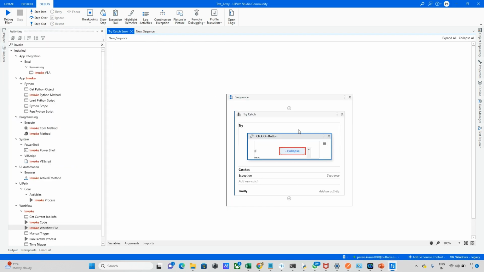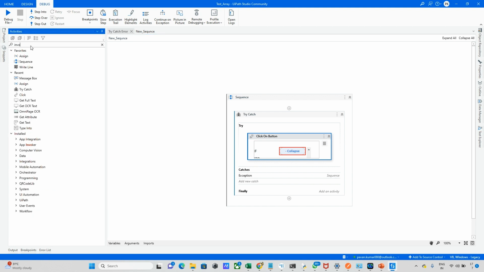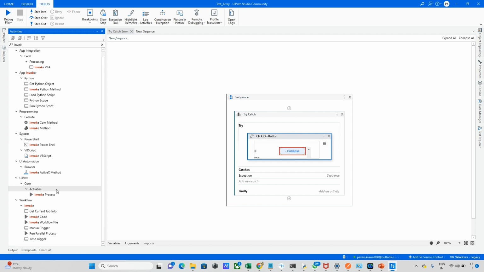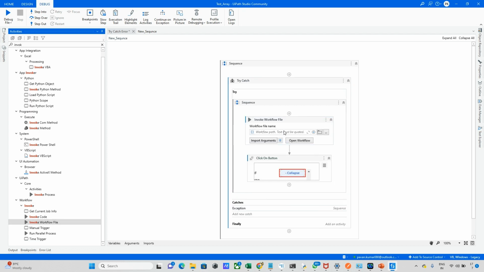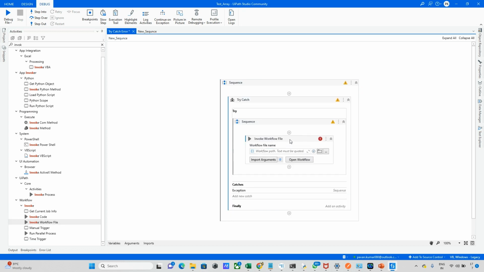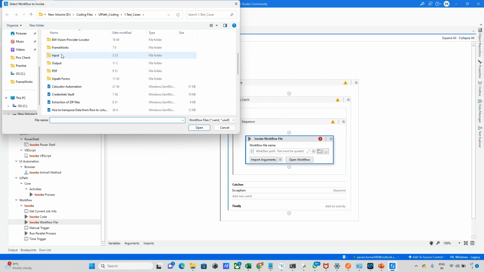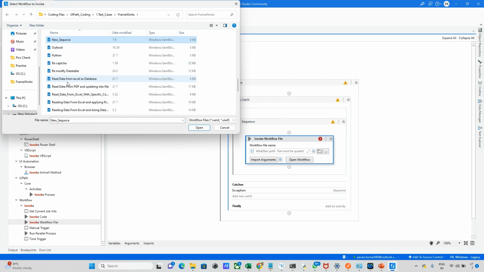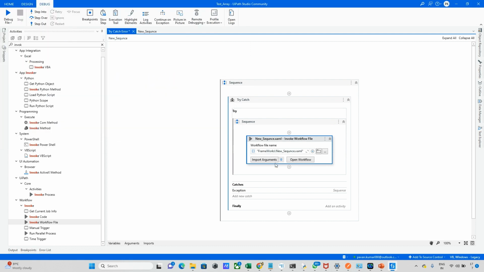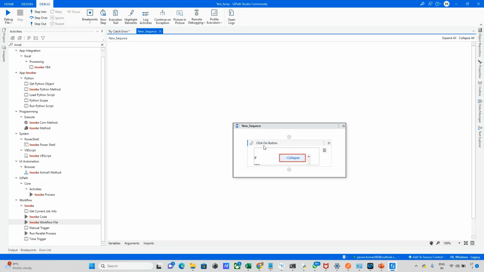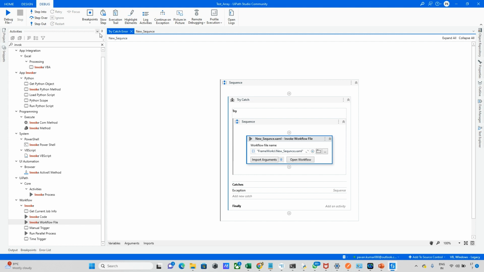Let me show that method: use the invoke workflow activity. After that, select the sequence you want. Here my sequence name is new sequence, so I've taken it and opened the workflow. Here I created this one. Now if I run this, we can see the output and how it comes.